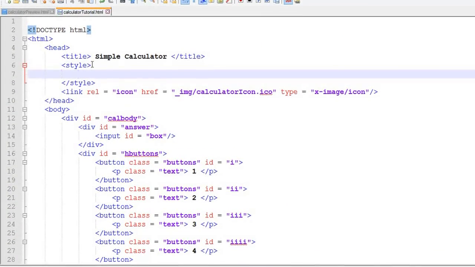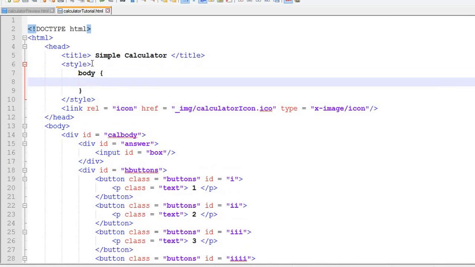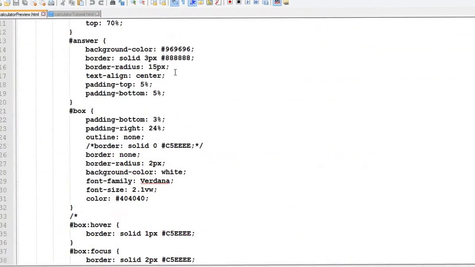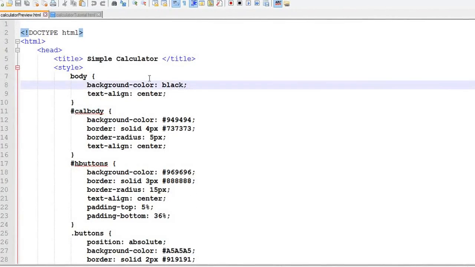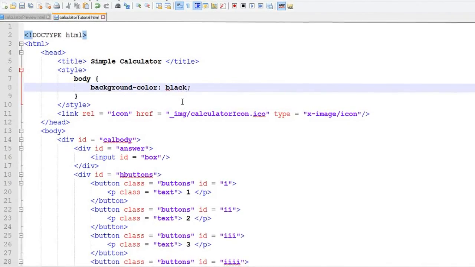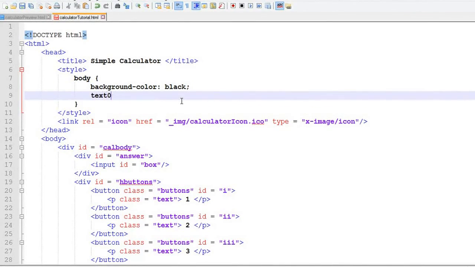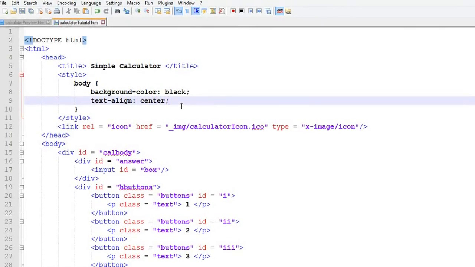In the style, you're going to want to make the body whatever background color you want. But I'm just going to make it the background color, the hex colors I found up here. Just going to copy all this. So I'm just going to make the background color black here, and text align equal to center.